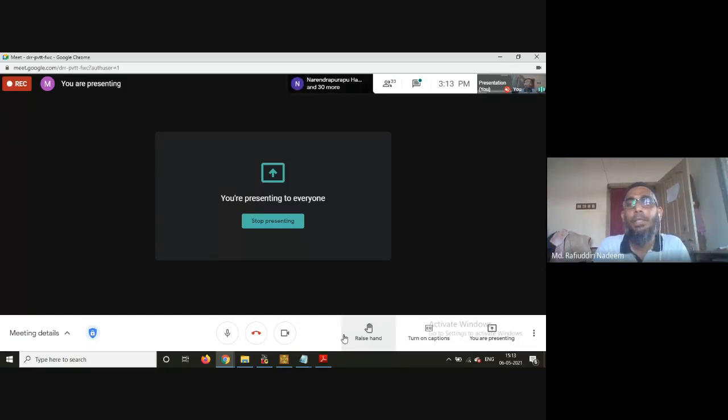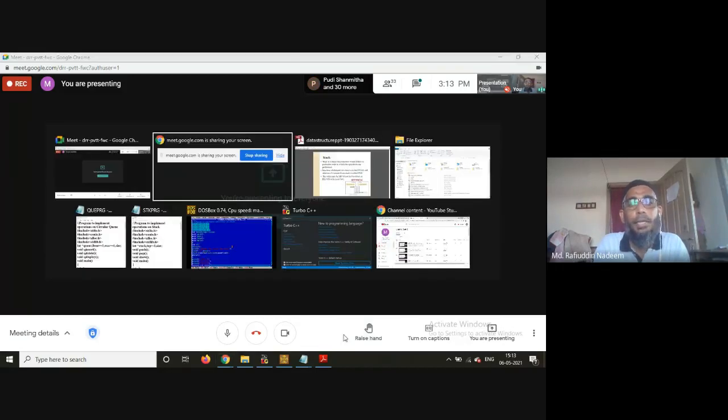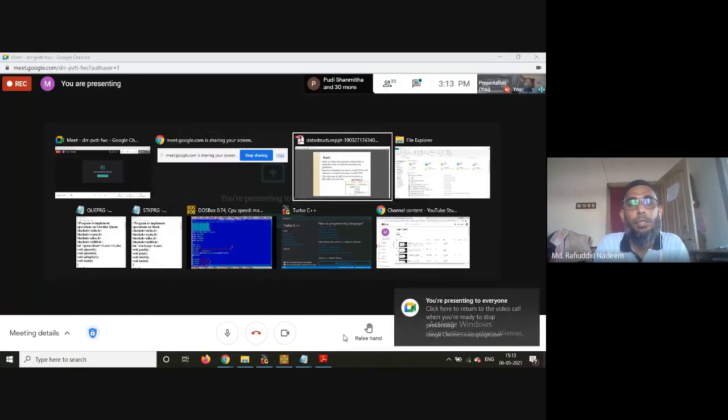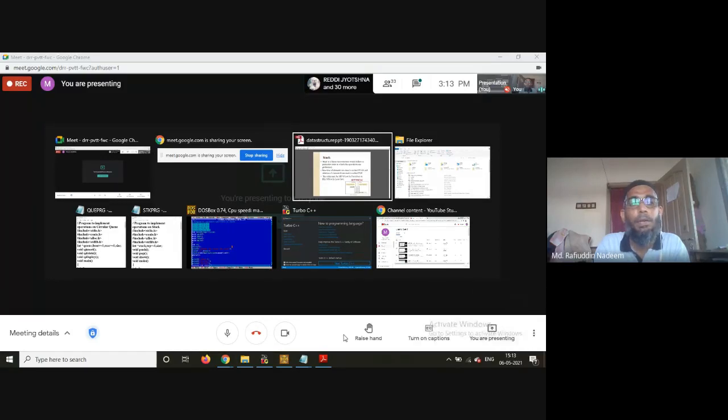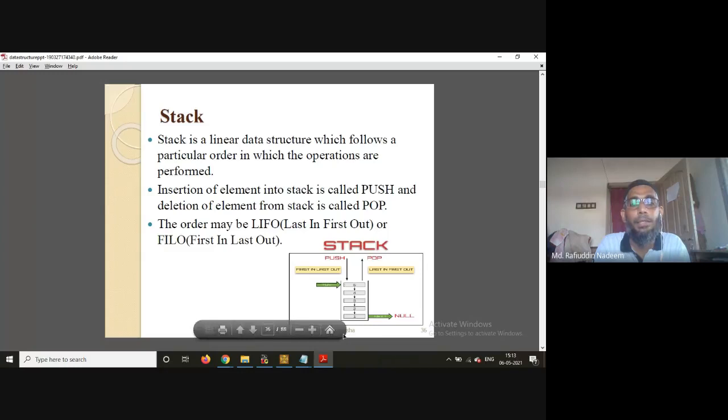So today, the first data structure I would like to discuss is the stack. What is a stack? How is it going to work, and how is it implemented? We will discuss that. The stack is a linear data structure in which the elements are inserted and deleted from the same end.